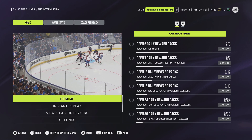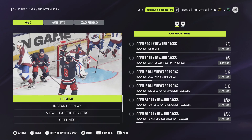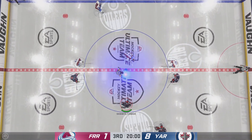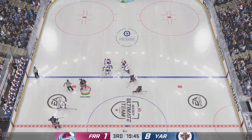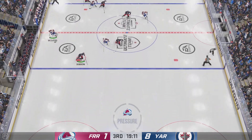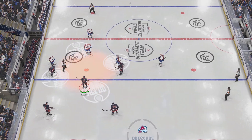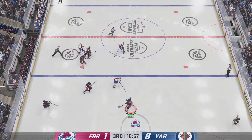Two-thirds of the way to the finish line in this one for regulation time. Cheryl, how do you view it? Edmonton's been terrific for 40 minutes of play, but you know the coach is going to be preaching that full 60 minutes — to be consistent and see it right through. They'll have to be defensively responsible, but when they can be on the puck, be hard on it. And they're going to be on the puck.